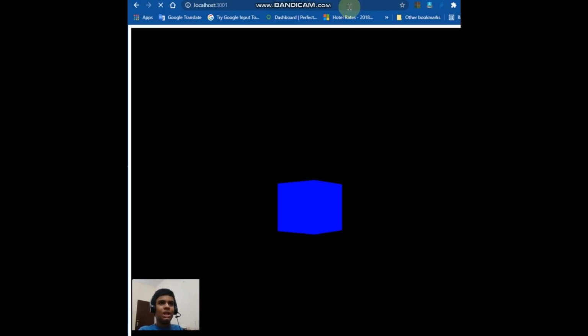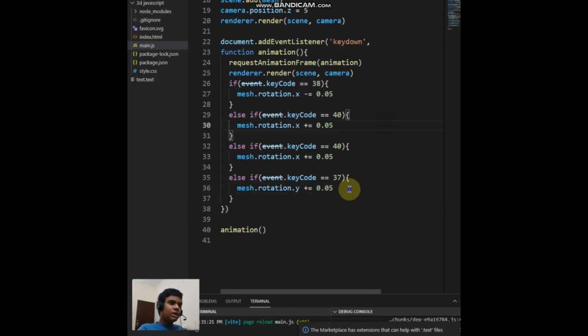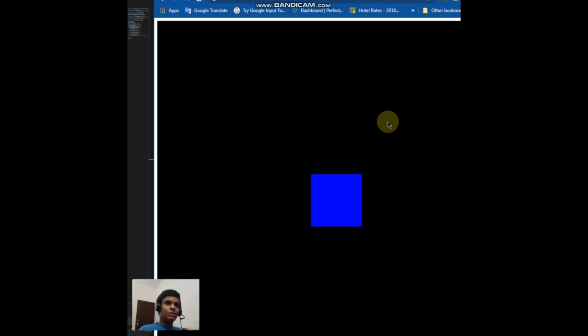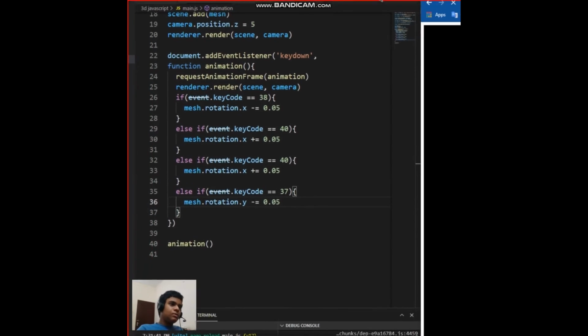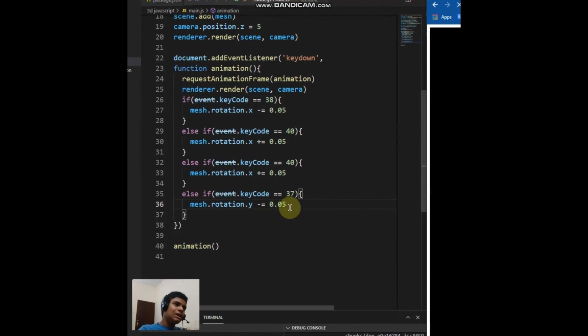So we have to change the subtract and plus add thing. Okay, so we have to make this that, and then we're gonna work it. So our goal is right.